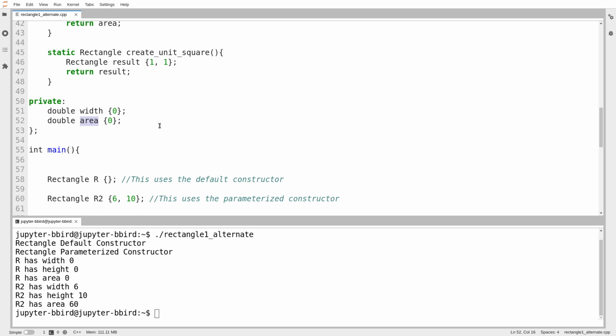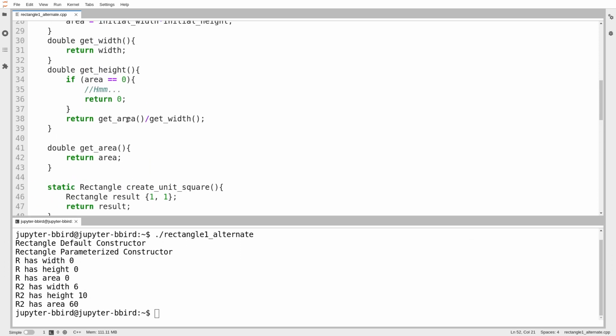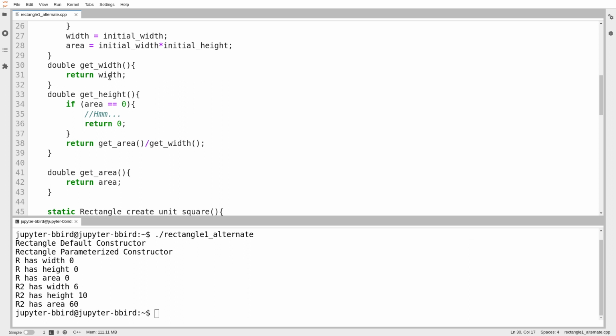And obviously, if you have the area and the width, you could just divide the area by the width to get the height. And so somebody looking in from outside wouldn't be able to figure out that, in fact, this rectangle doesn't know its own height. It computes it on demand, because the encapsulation prevents anyone from seeing that. If you ask me for the width, I'll give you the width. If you ask me for the area, I'll give you the area. If you ask me for the height, and you're not trying to pull a dirty trick, then I can just compute the height by dividing the area by the width.